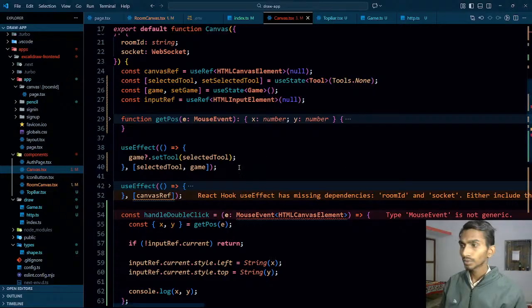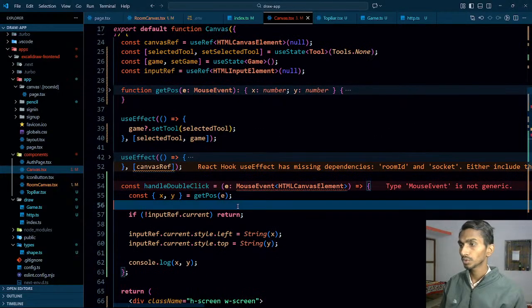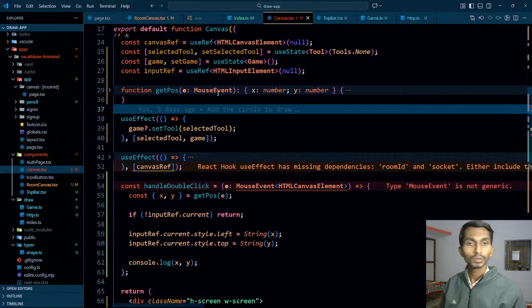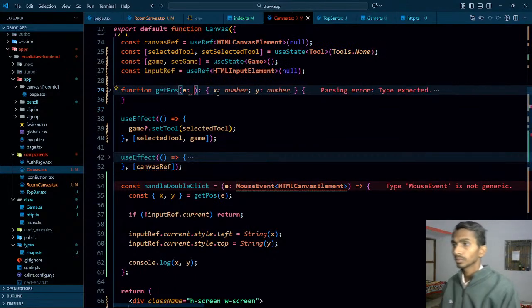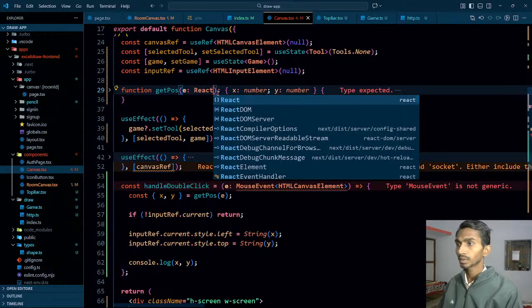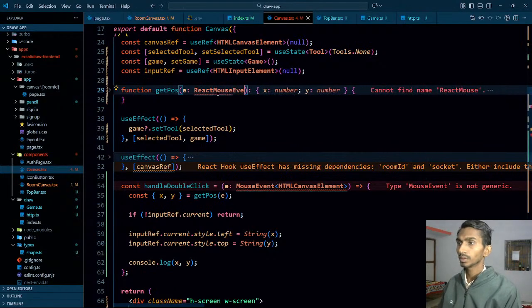Okay, then get position. What is happening inside get position? This is the one. React mouse event, HTML element. Not a problem. React mouse event.